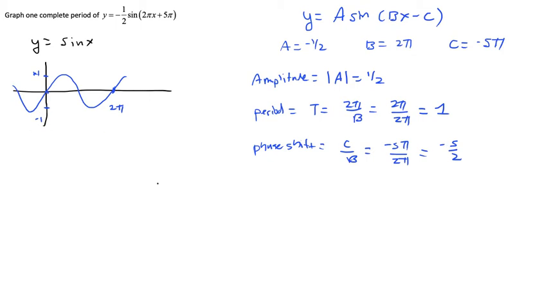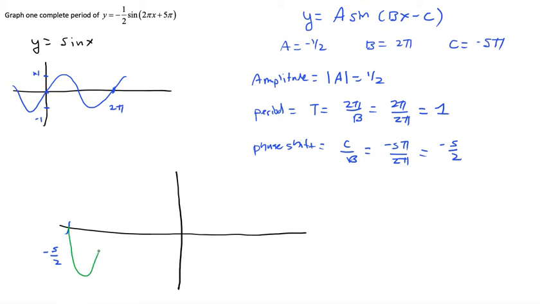So how do we draw this? The first thing is we always do the phase shift first. That's the horizontal shift. Where does this graph start? It starts in this case at -5 over 2. Your next thought would probably be, okay, I need to go up, down, and then end back over here. But you have to be careful. It's negative, so instead of going up, this graph should start going down. So we'll go down, come back up, and then we'll end back right where we started. This is one complete period.